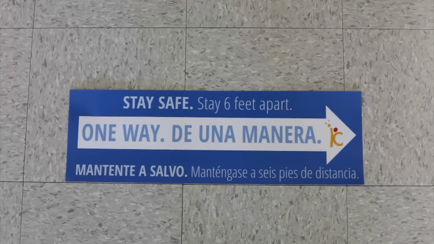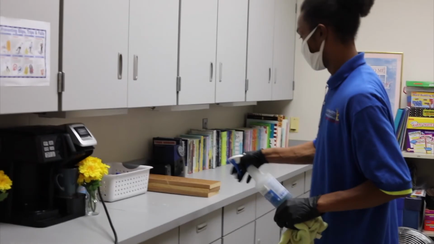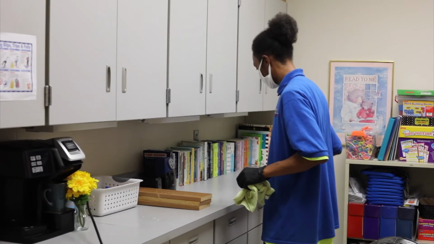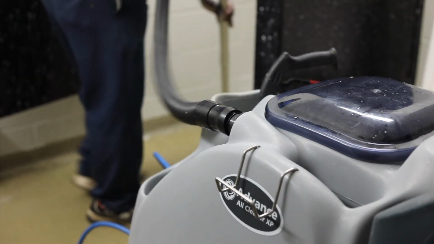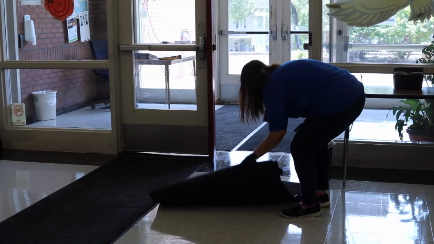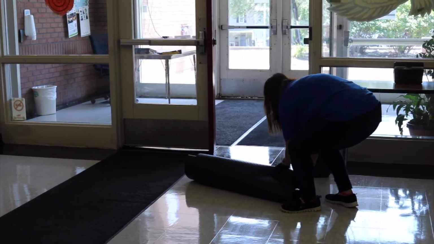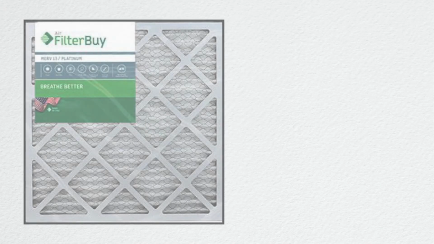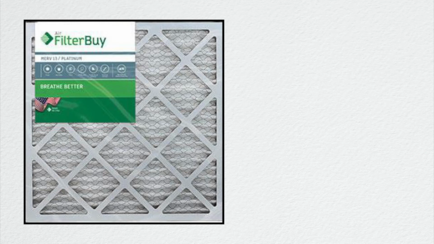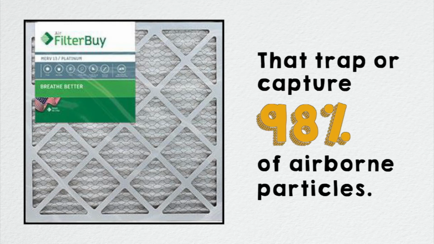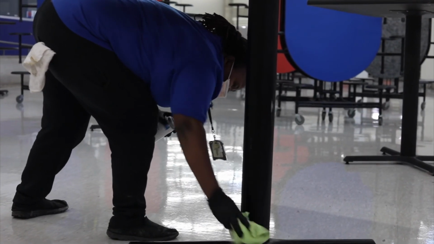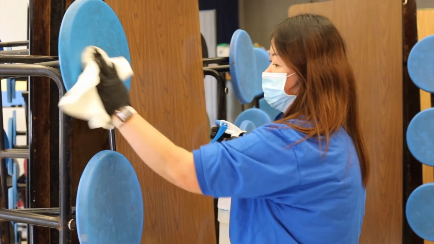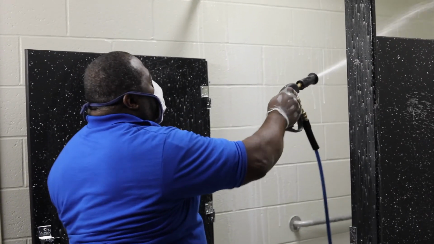Thanks to the investment approved by our board of directors, we have engaged our external environmental engineering firm to perform air and water quality testing in all of our buildings. Based on the data gathered from that testing and federal CDC recommendations, we are increasing the amount of fresh air coming into our buildings and installing higher grade filters for our heating and cooling systems that trap and capture 98% of airborne particles. In addition to our intensive and specialized cleaning efforts, we are improving indoor air and water quality and COVID-19 filtration in our schools.